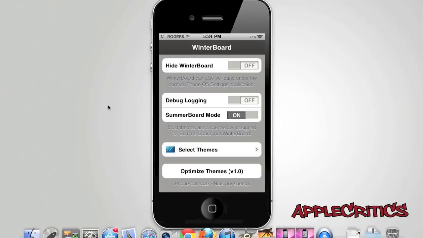It can take hours on hours and hours on end. So that is one major downfall, and it is manual work for the theme. Instead with DreamBoard, it's all automatic. It's all set up within a few seconds. You don't have to do anything with it. That is one major con that comes with using Winterboard.